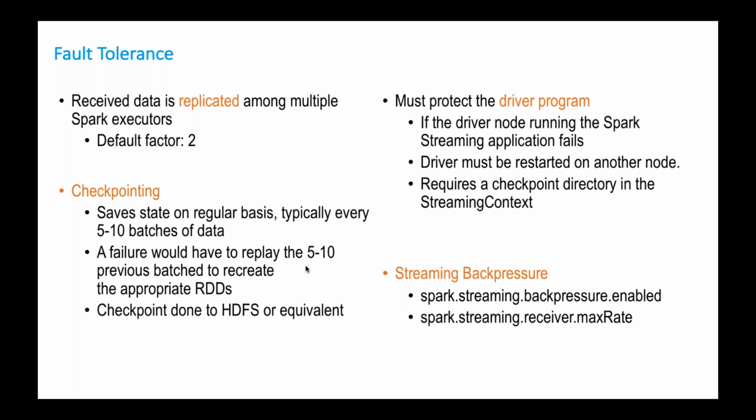So that is where checkpointing comes into the picture. If a node running a driver program for a Spark streaming application fails, you need to restart it automatically. So this again depends on what type of cluster you are using. For example, if you are using Hadoop, YARN has a setting for restarting the application multiple times automatically. Okay. So I think the default value is 3 times. If a driver program goes down, it will restart it automatically. Okay. One of the examples I have is with this checkpointing. So it will be a little bit clearer for you when we go through the code. I hope I'll have sufficient time at the end to go into details.